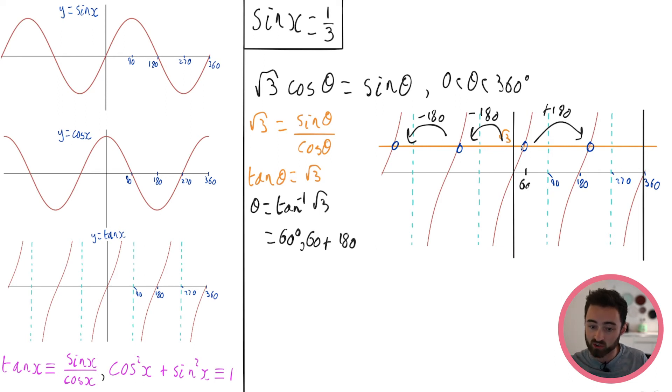This chunk is 60. So that is going to be the same as this chunk here. We can see that this is 180, add another 60 to get it. So my final answer to this would be 60 and 240 degrees. And that is how to solve a trig equation. Look at this two-step process. Use the identities to make it nice, then use the graph to get all of the solutions. Let's have a go at another.